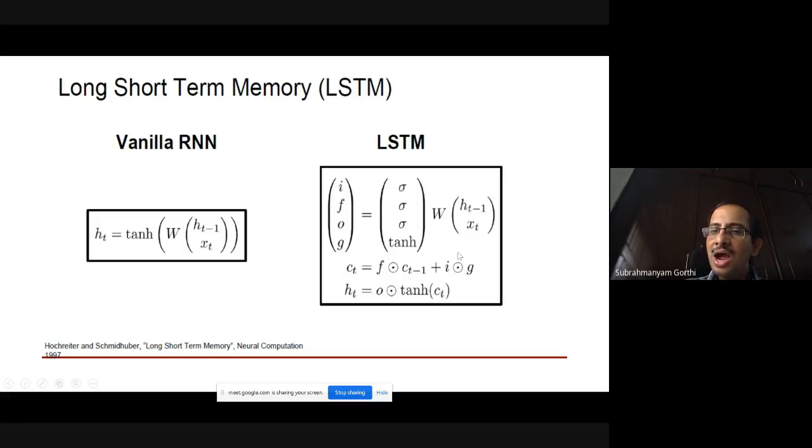Through the input gate, which tells how much to write and what data to read. Similarly, the output to the hidden state is obtained through the output gate. This will tell how much I should write into the current state from the previous state. Where is the previous state? In CT. CT is related to CT-1. And I, G, and F are all related to HT-1. So this is how the long short-term memory architecture is designed.